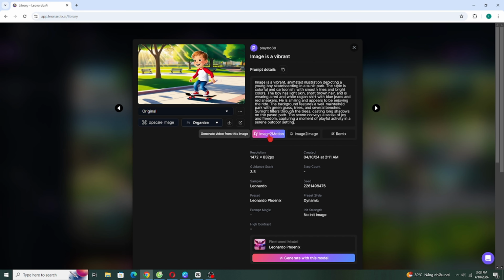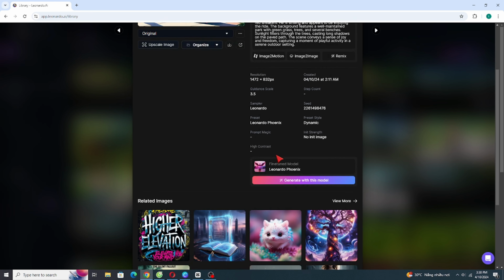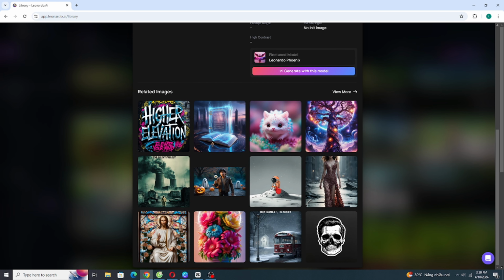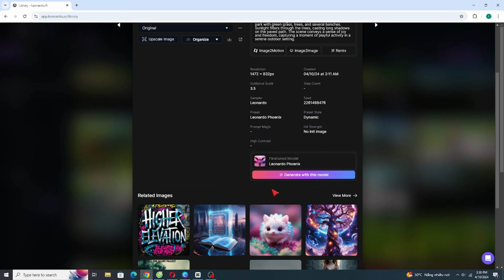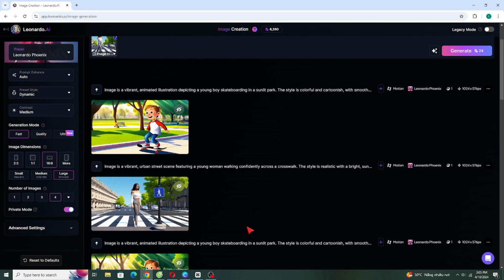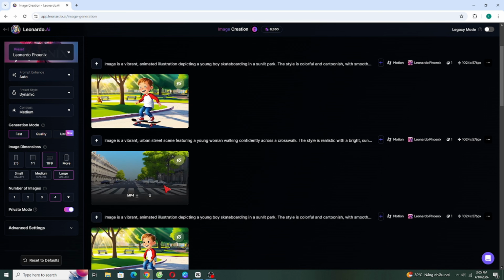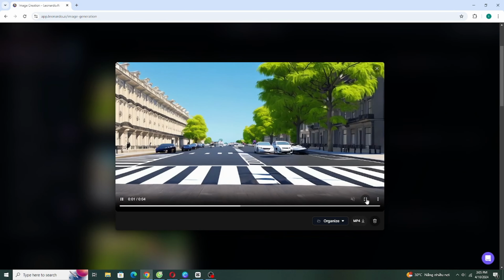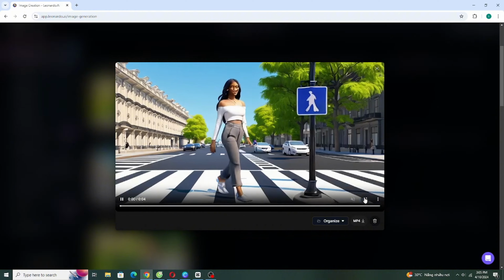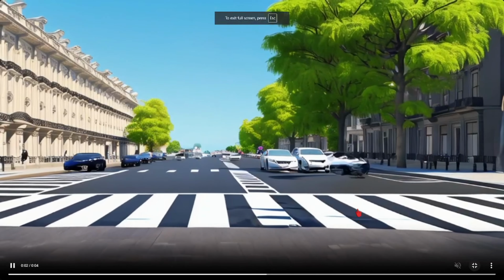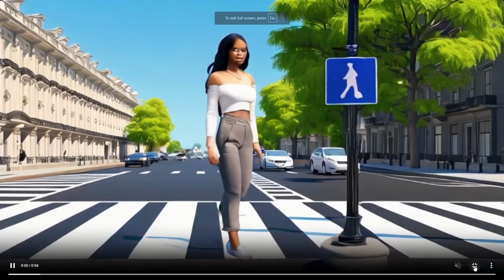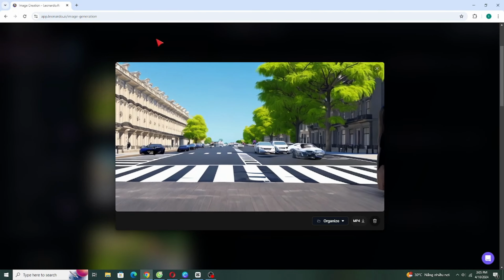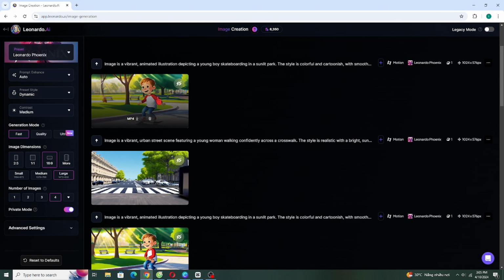Now, I'm sure you want to see what happens with the motion dialed up to 10. Let's grab another image. The bottom shows related images, which aren't ones I created, but we'll ignore those. I'll take this image of the woman walking, turn the motion strength to 10, and hit Generate. Right away we see problems. Her face is warping, her feet are melting. It's pretty much a nightmare, so let's move on.